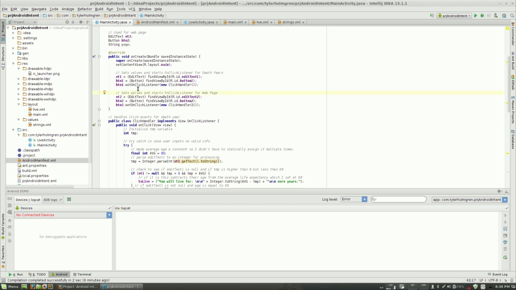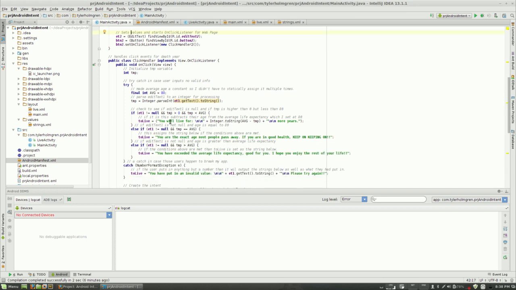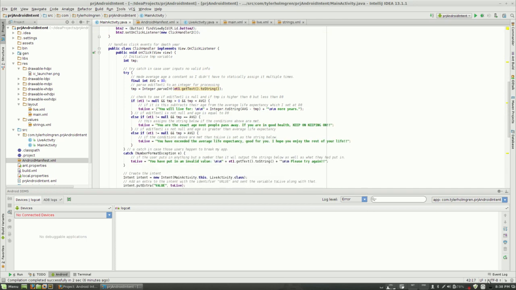And then I set an on-click listener to handle that, and then if you move down into that, we just get into more of the processing instructions, as I would call it. Just getting the value of the input that the user added in. So in this case, for mine, it would be their age.